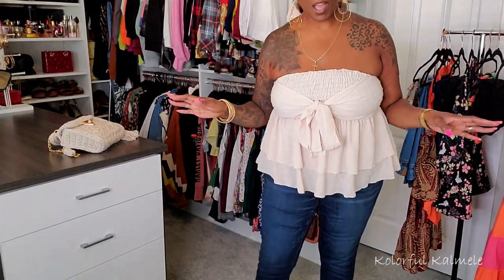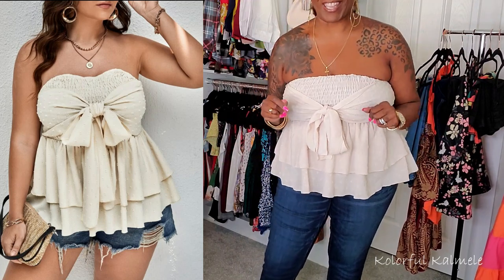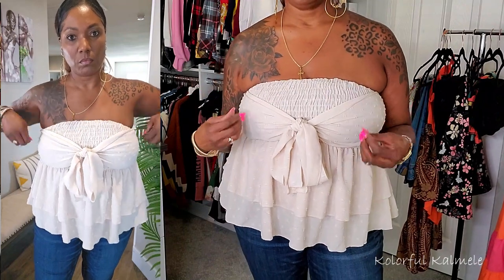Okay, you guys, so next up, I have this cute little top. Okay, it is another tube top. I told you guys I love tube tops, okay? So if you don't like tube tops, this probably ain't the video for you. But yes, it is another cute little girly tube top in this really, really pretty cream color.